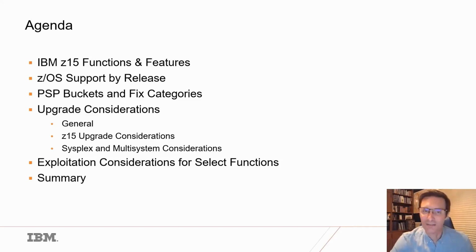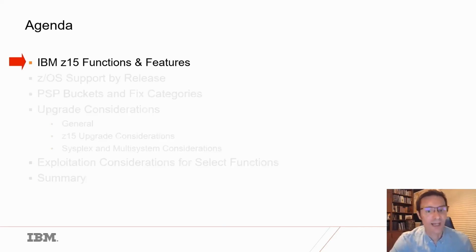IBM Z15. Let's just take a quick look at the agenda. We're first going to be focusing in on some of the IBM Z15 functions in general, kind of an operating system agnostic view of the IBM Z15. We will then journey into looking at which zOS releases are supported on the IBM Z15. We'll then take a look at some of the coexistence and functional PTFs which will be necessary to apply in order to run on the Z15 and to exploit some of the features that we'll be talking about later.